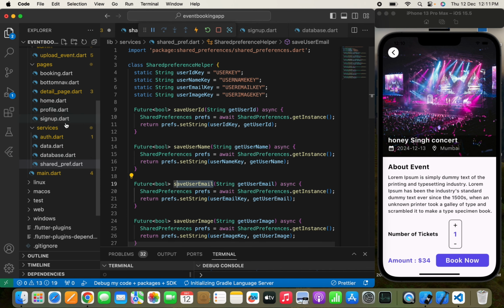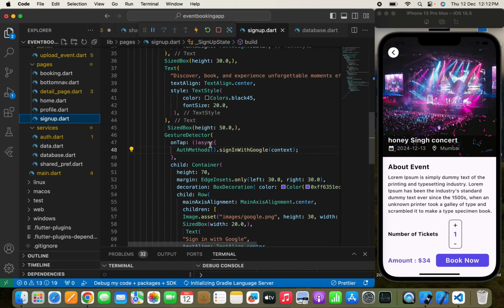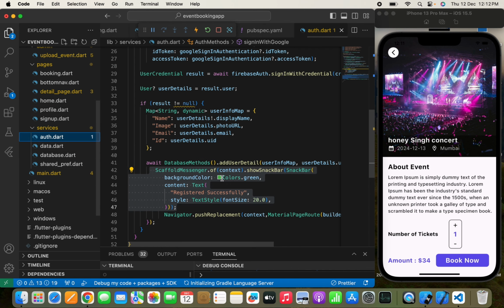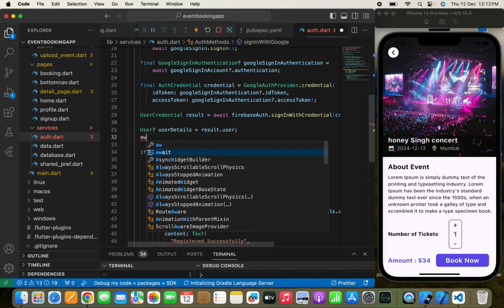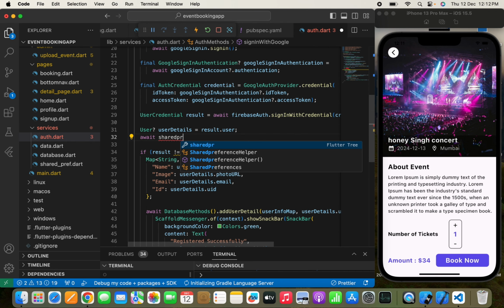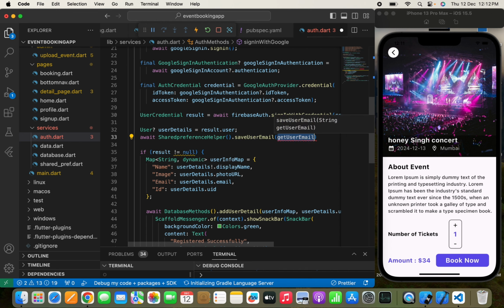Now let's move to the sign up dart page, and here I'm going to save the data that we are getting. So we'll write await SharedPreferenceHelper dot saveUserEmail, and here we'll simply write userDetails dot email, something like this.